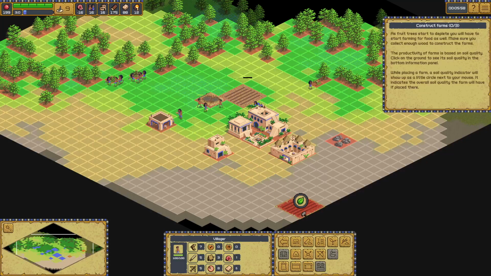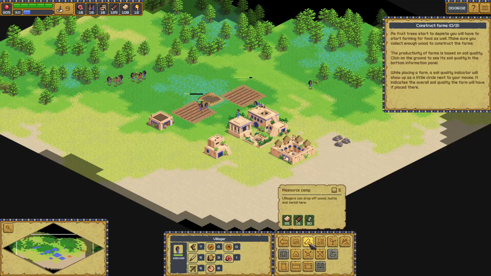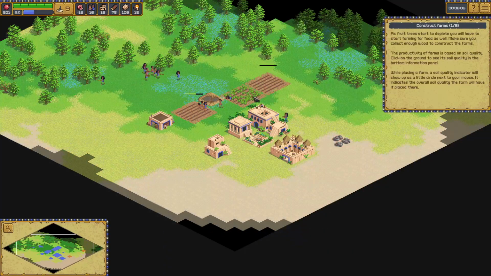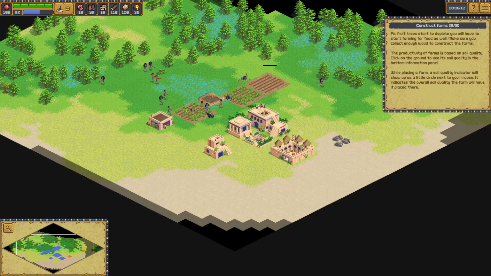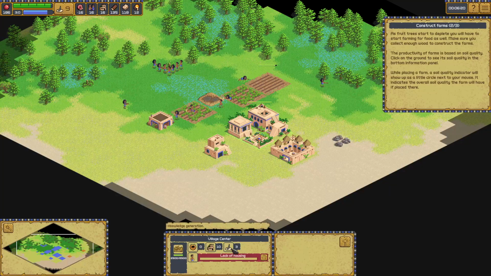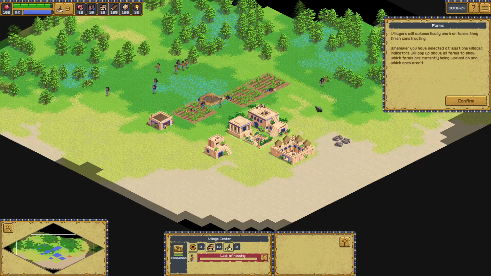You can tell it really bad. There we go. I like that. I should have built, of course, any good Age of Empires player would have built that closer. So siege armor reduces the amount of damage. Oh, so we can actually upgrade this to get reduced damage here. So while placing, four villagers will ultimately work the farms. They finish constructing whenever they have selected at least one wood.